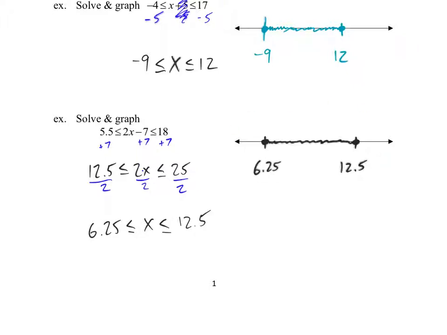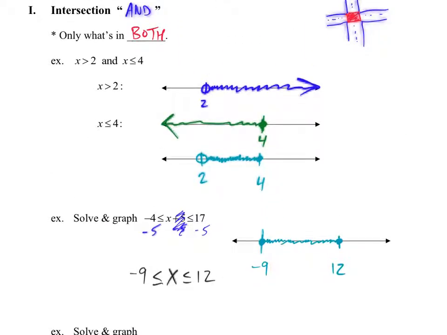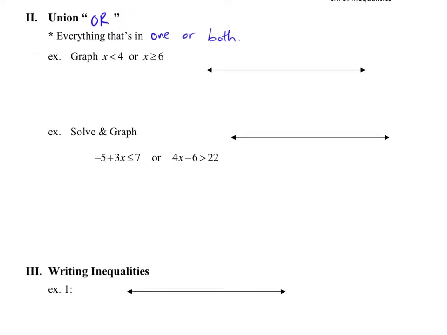If it's in either one of them. So this one here, if this had been union instead, and it's all these numbers going to the right, all these numbers going to the left, what would the answer be if this had been union? Everything. Because every single number is going to be greater than or equal to 2 or less than 4. So the answer would be all real numbers, not that. If it had been union, if we'd had an or there instead of an and. So, okay, let's go down and see what we get when we do this union stuff.